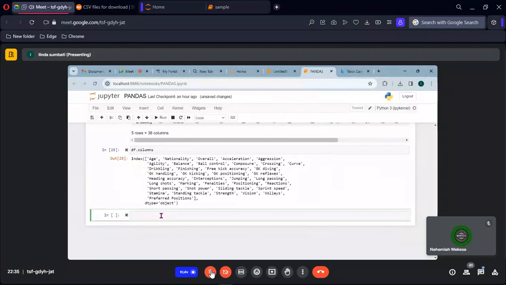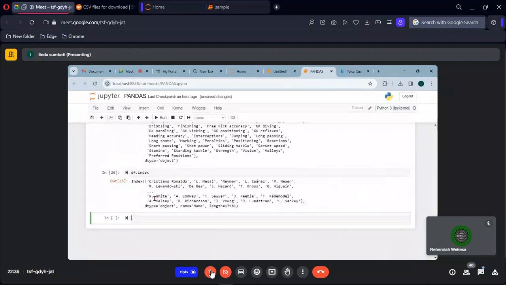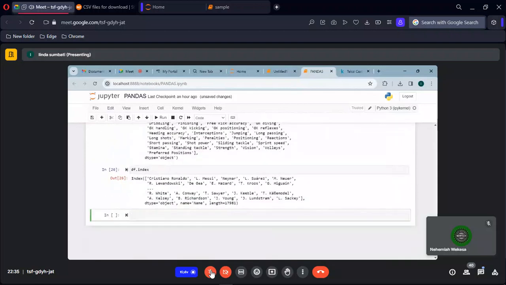And if you want to check the number of rows or the row names, you don't say df.rows, no. It becomes df.index, because the rows are the index. So you see, it's a long one.